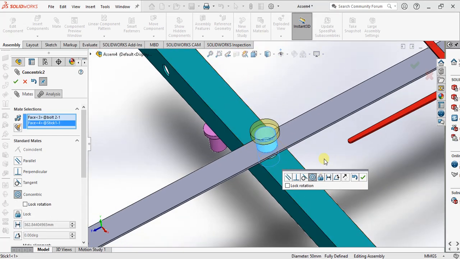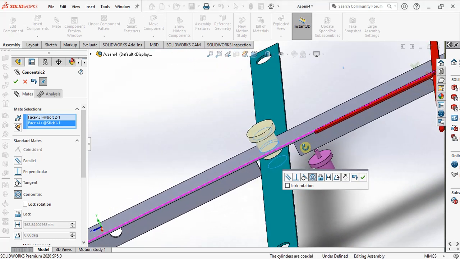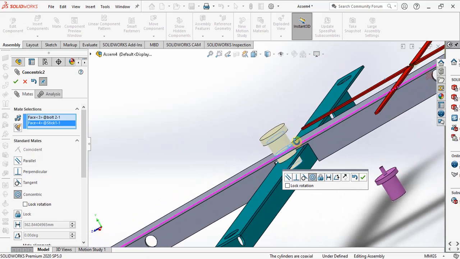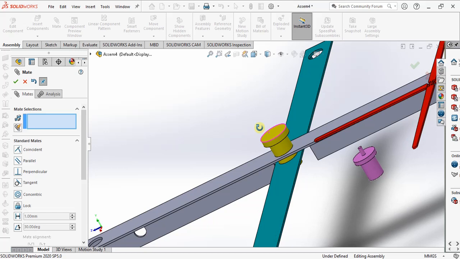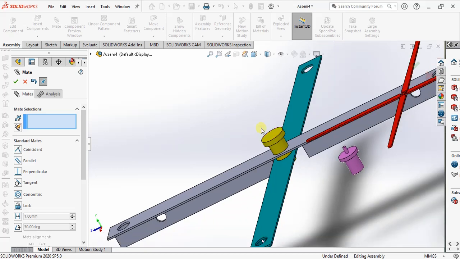I am making a concentric mate between the two circular surfaces. I am going to lock the rotation here. Our aim must be to make this assembly with only 1 degree of freedom, that is only rotation of the propeller fan.